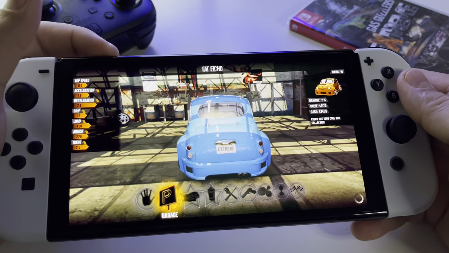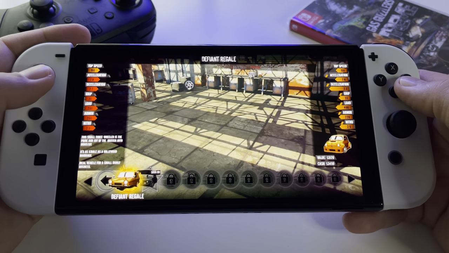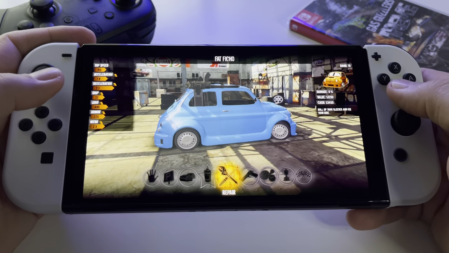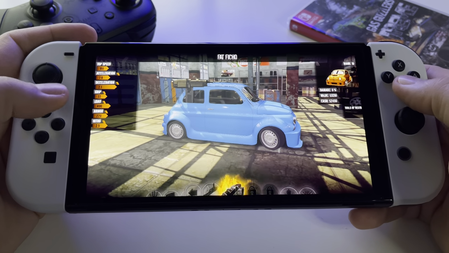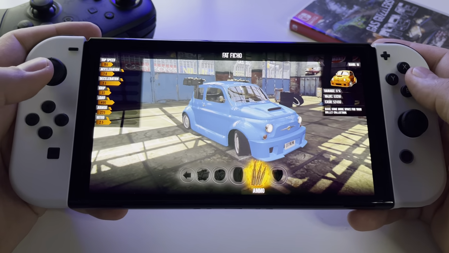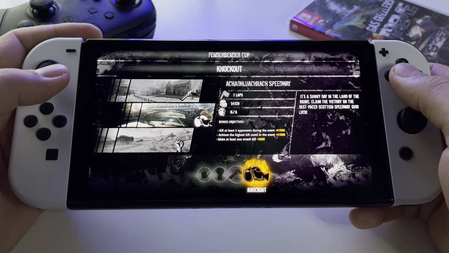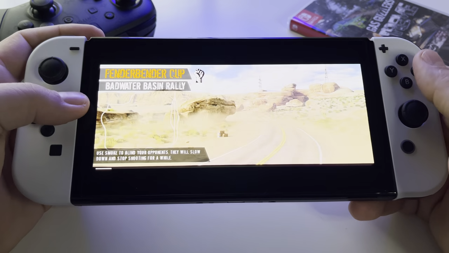So let's see what else we have here new. You can unlock various cars. But at this moment we have this beauty here. Let's repair it. Repair 100%, no damage. Let's see the weapons. And we have better weapons at this moment. Let's see here, what upgrades do we have? So we don't have any upgrades at this moment. So let's continue our adventure here with another power race.